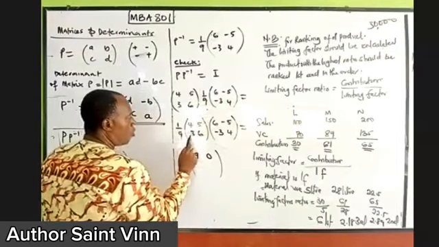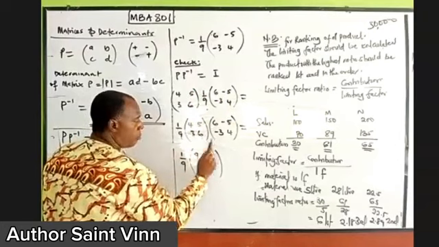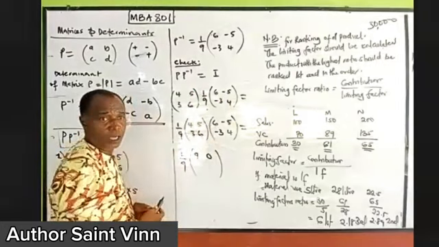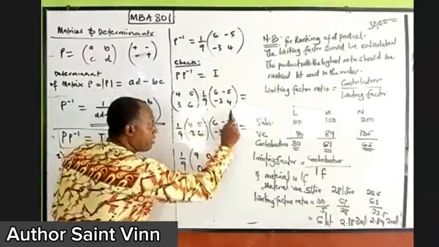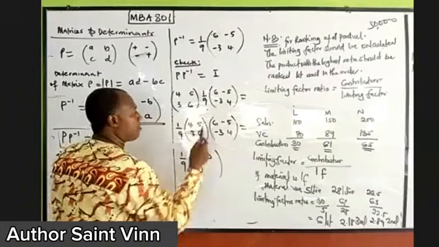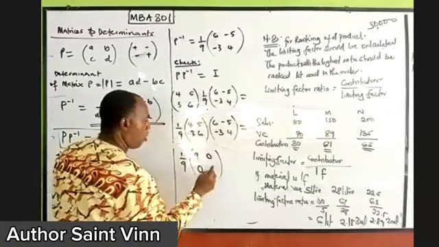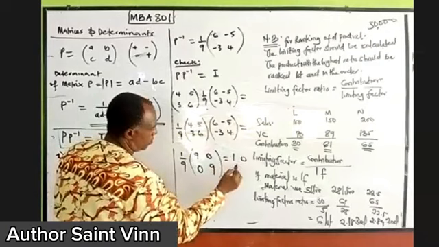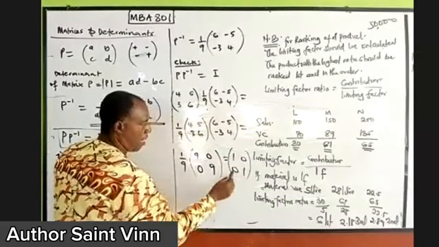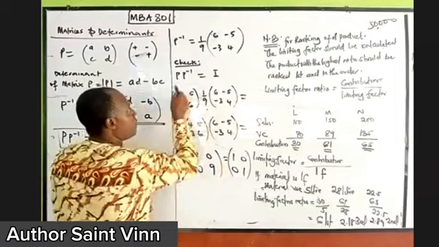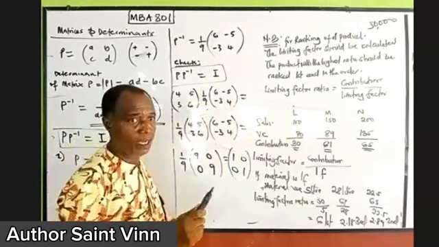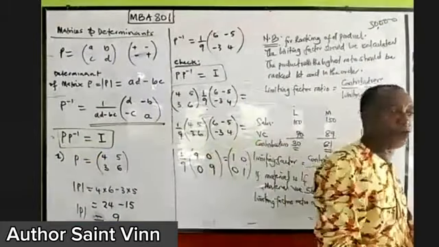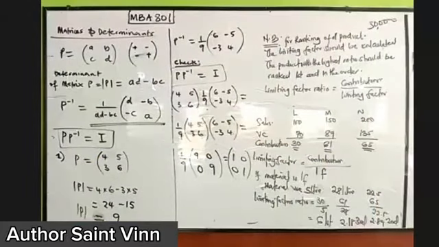Row again times column. 3 times 6, 18. Plus minus 18. Row again. 3 times minus 5, minus 15. Plus 24. Results. And this is called the identity matrix. Have you seen that the formula is in order? That's a theorem you must remember. They may not tell you to prove it, but you have to know that every matrix multiplied by its inverse must give us identity.